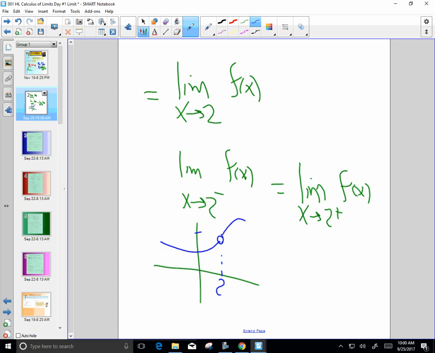What is the limit as x approaches 2 from the left? What is it? 4. What is it when it approaches from the right? 4. So are those the same? Then it's equal to 4. But they have to be the same. They don't. Sometimes you might have something like this, and then that's not going to have a limit. So going back, my question, what's a limit? A limit is a what?